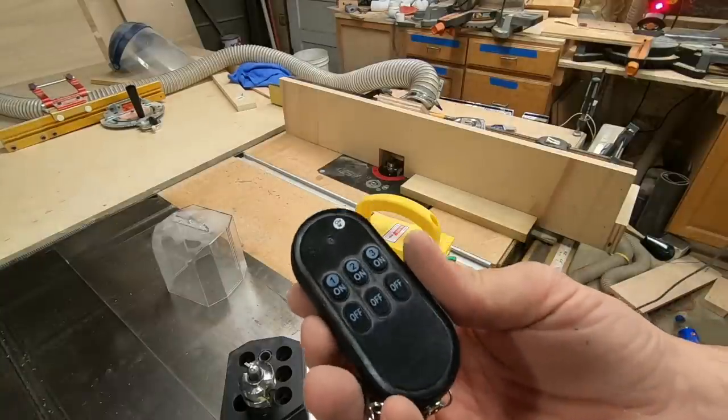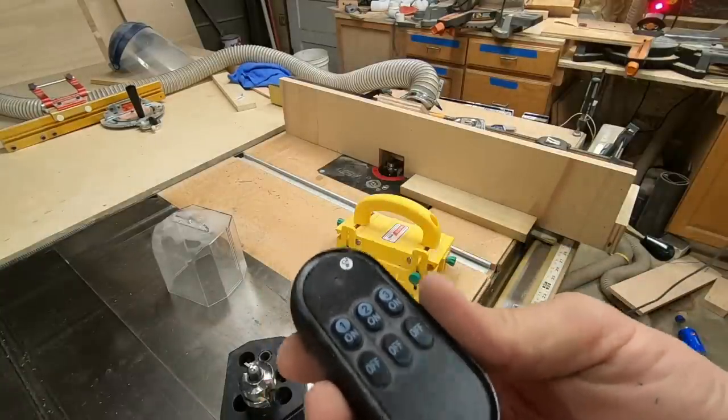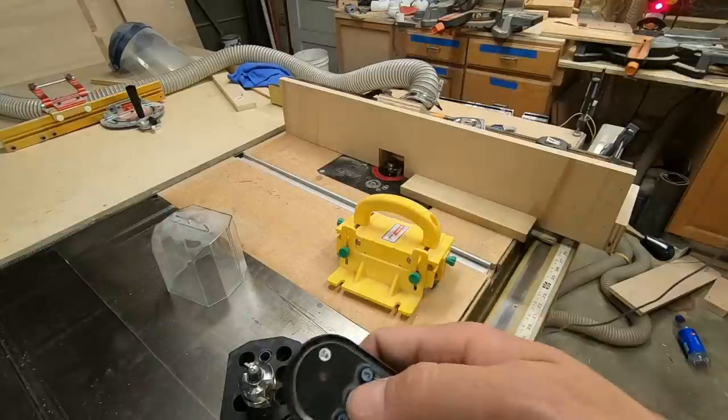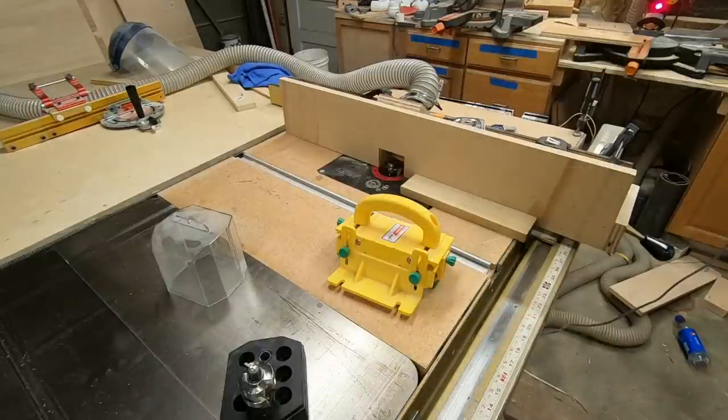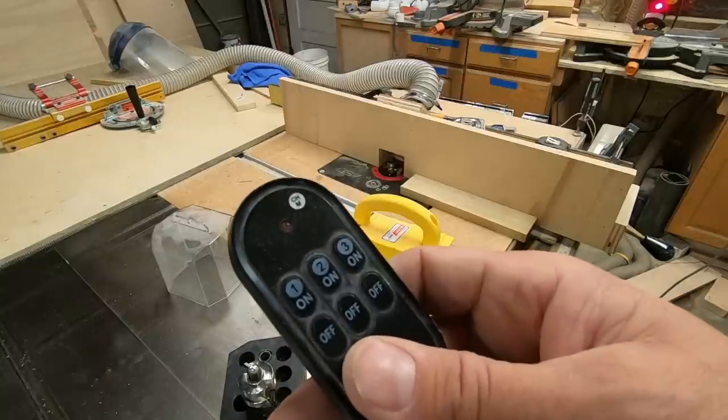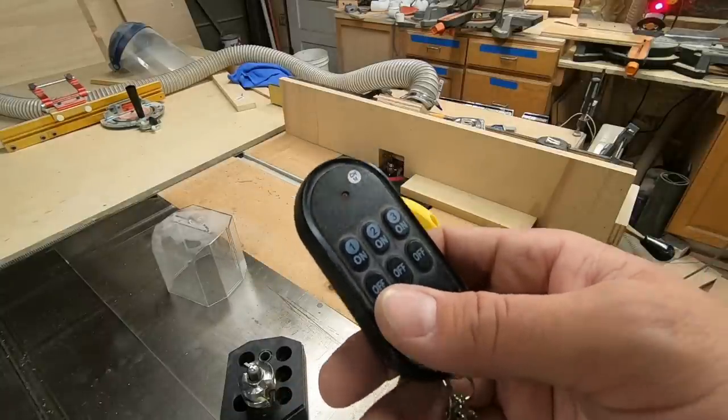So normally I have everything running off this remote control. I hit one button, router turns on. Hit another button, vacuum cleaner turns on, and I can turn them all off with this. Battery's dead, so I'm going to be running around flipping switches.